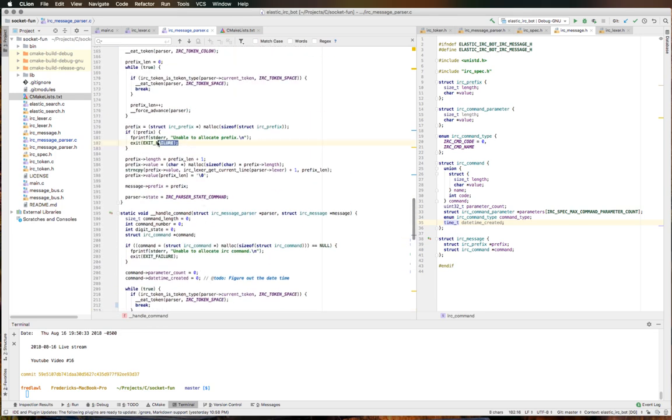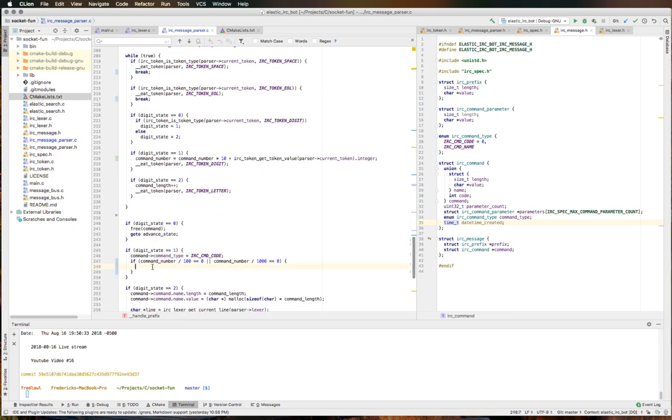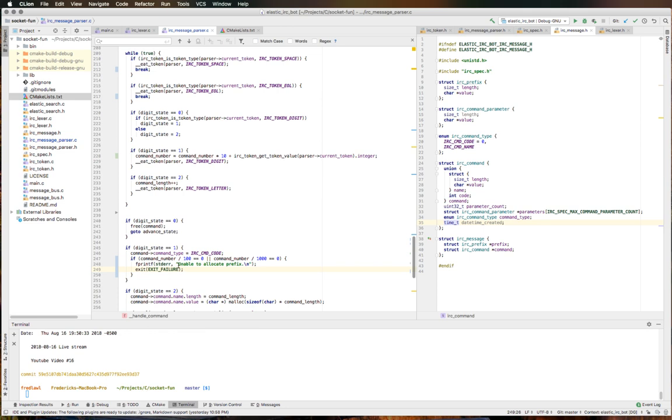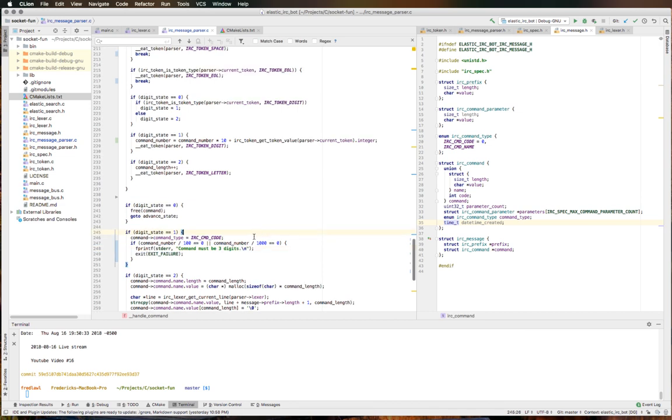I didn't put any functions in here to make the errors stand out any easier, or to call to do errors, but I might add that as a to-do later to actually add proper error logging to this, so that we know what's going on in production if something were to happen. So I'm just going to say fail, command must be 3 digits. Okay, cool. So that should take care of that.